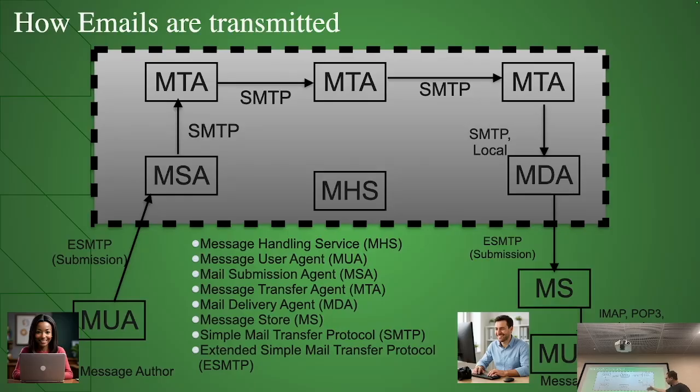And of course, you can see here the overall message handling service goes through the mail submission agent, then to the mail transfer agent, and to your mail delivery agent, and to your recipient here. It just depends on what kind of hops it needs to go through from server to server. If it's coming across from Japan over to you, it may go through a few more servers than the person down the hall in the same building on the same network. Probably stays within that same ecosystem.